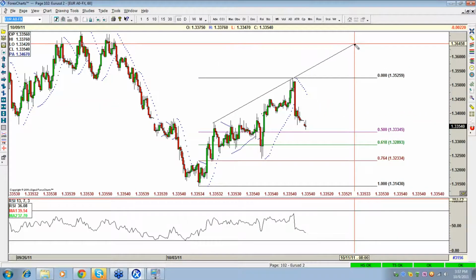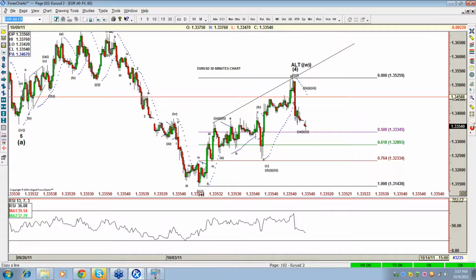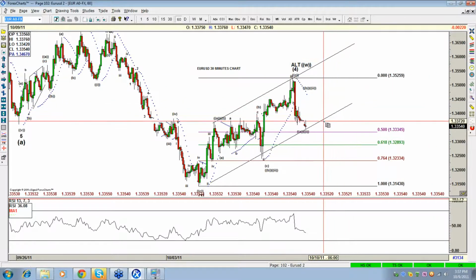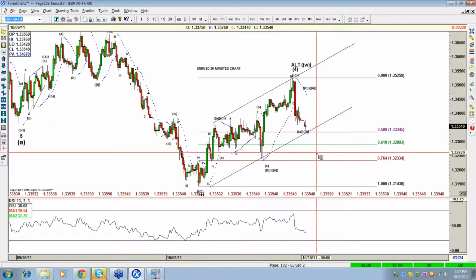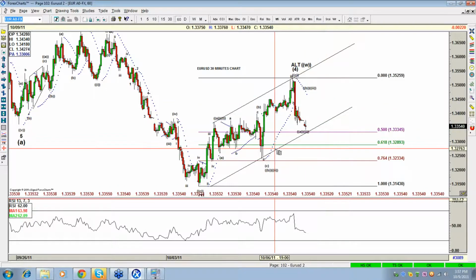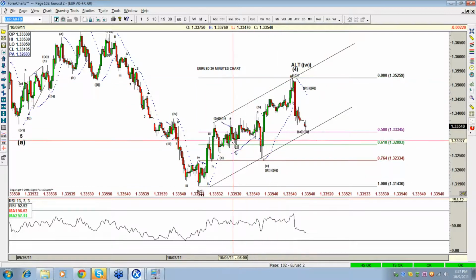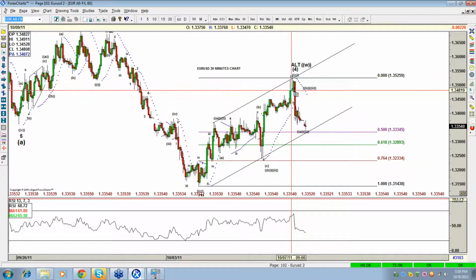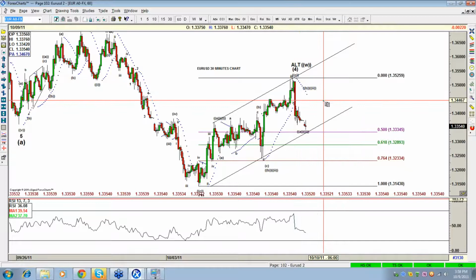So technically right here, you've got this channel that goes right here. A break below that channel is a powerful entry, 33.40 to the outside. A break to the downside of that channel means that this cycle was a three-wave and that this cycle was over. That's how I use the channels on the trend line, yes.